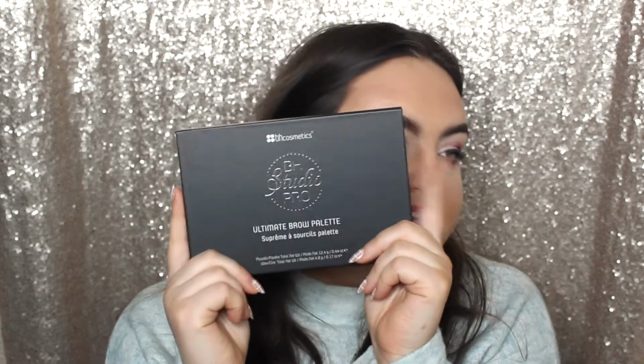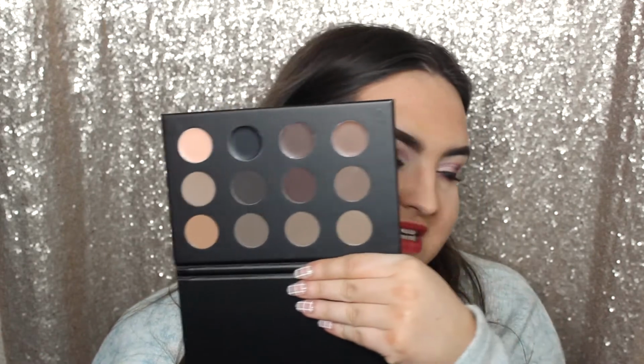So this came in the post today, so I've not had a chance to use it yet. This is the only thing I haven't tried, so I haven't really got a review on it, but everything else I've got my opinions on. And this is the BH Cosmetics Ultimate Brow Palette, and it just looks like this. And this is what it looks like inside.